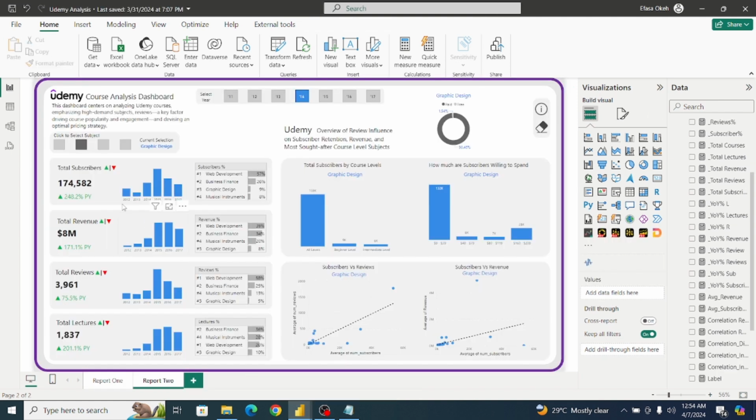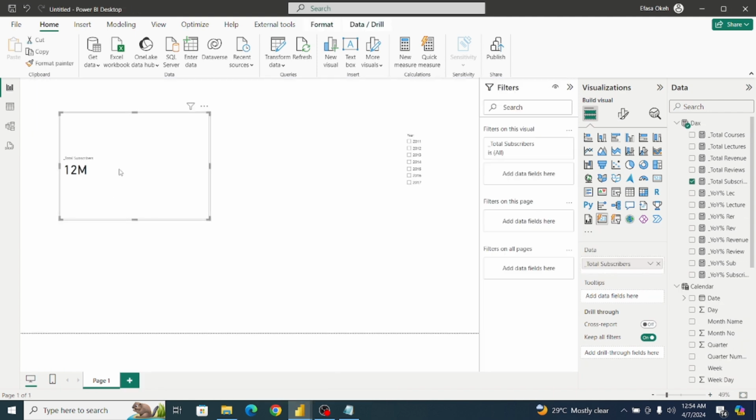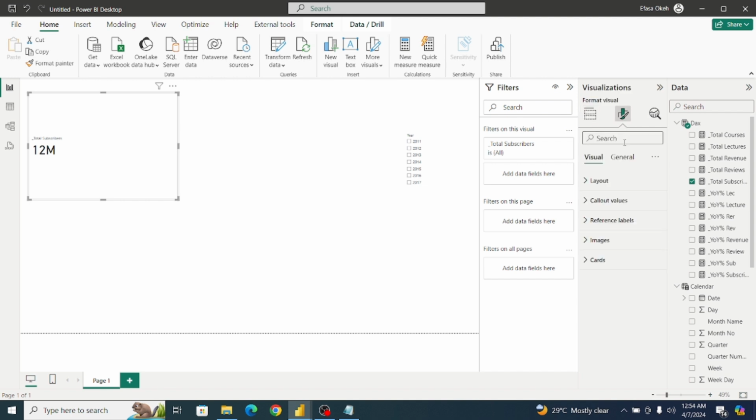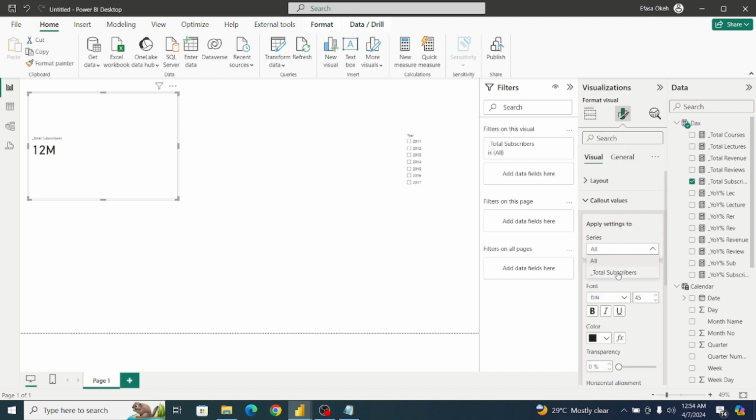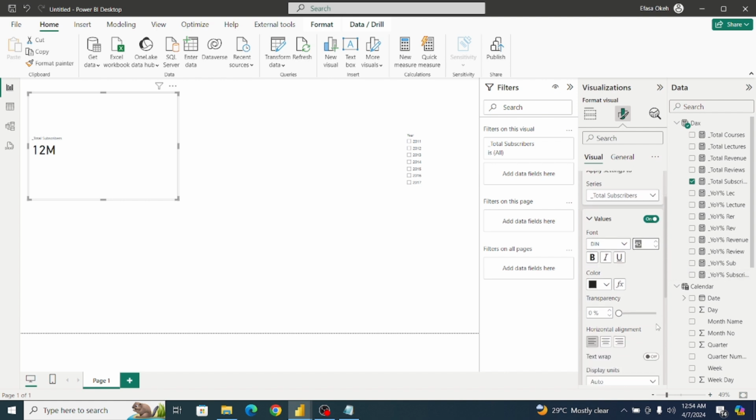Because we will be doing a lot of formatting, once we have our total subscribers selected, I'll come to Format, Visual, Colored value. We want this value to be, let's say, 30.